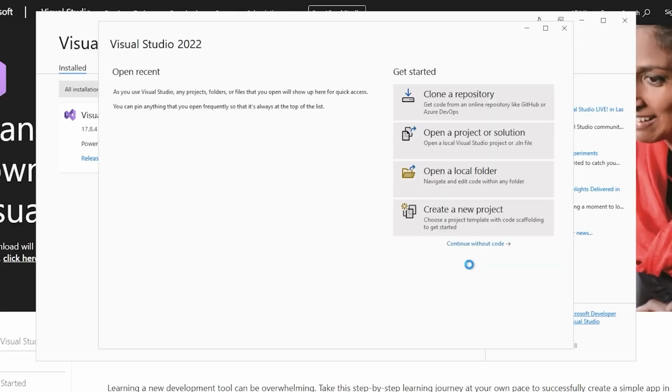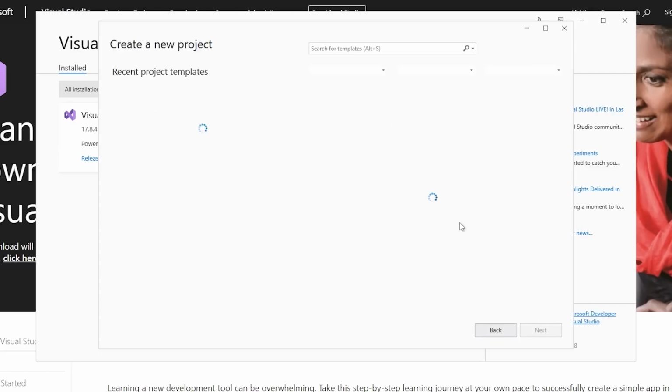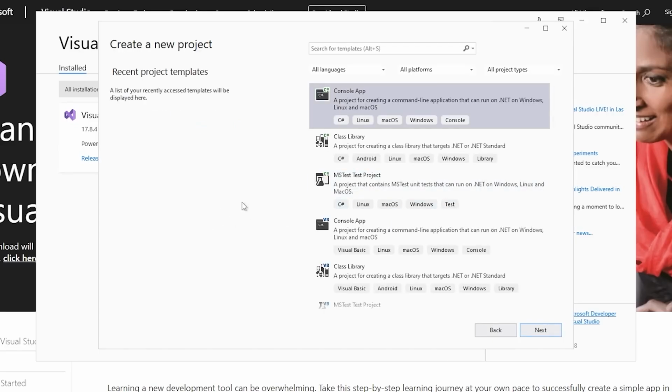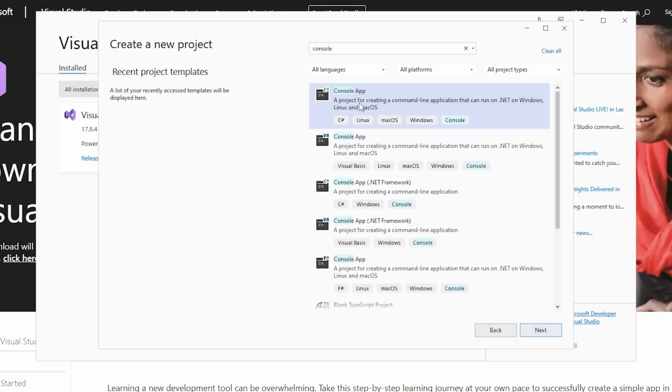Okay, with that, let's start using Visual Studio. And yep, right away we can see the project list, although it's empty right now. We can open a project or create a brand new one, so let's do that. Then here we can choose the templates. Let's go ahead and make a simple console app, which is the most basic thing possible. So you can search for a console up here.